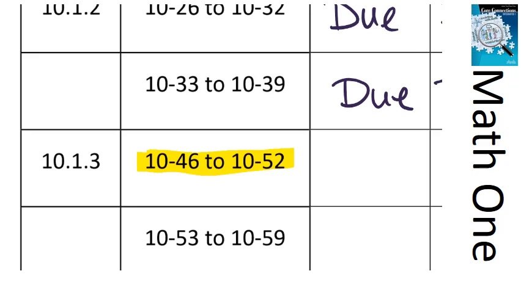Remember, tomorrow, in addition to checking that homework assignment, I also need to check this one. Although I'm not exactly sure why. Maybe I don't need to check that one. Maybe I do. But anyways, both of those should be done. So if I haven't checked the 33 through 39, I need to check that. But your homework for tonight is 46 through 52, so you should start that now.